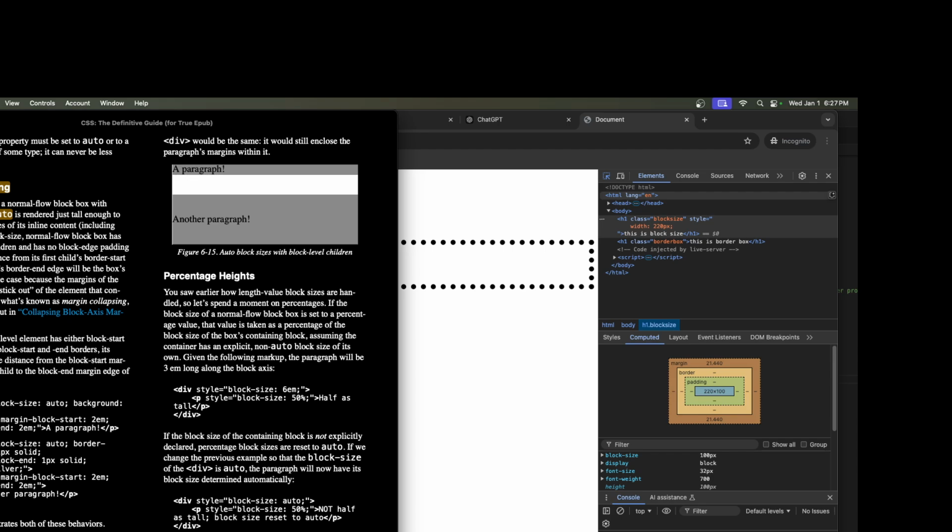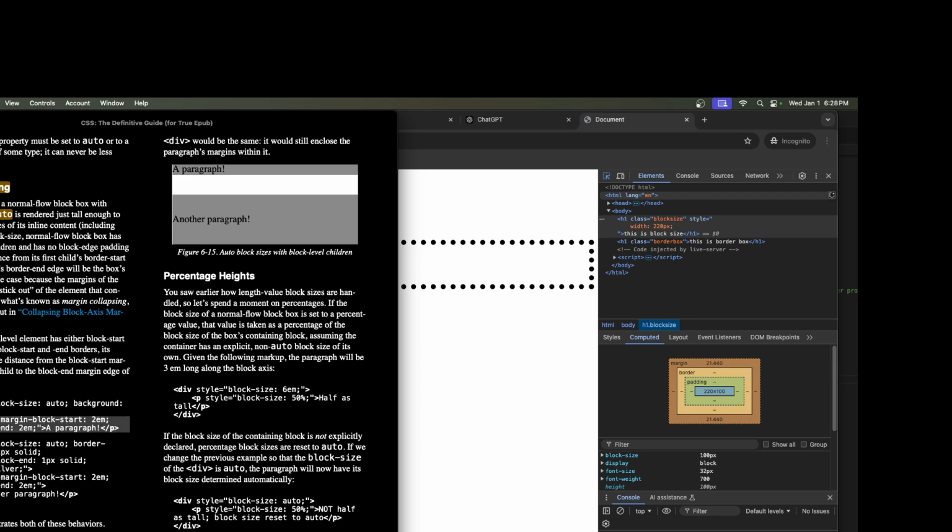So now he's trying to define what is going to be the box block size. The block size is from the first child's point, from where this starts till this end, or from the paragraph's border, will be the total block size. What is he trying to say?